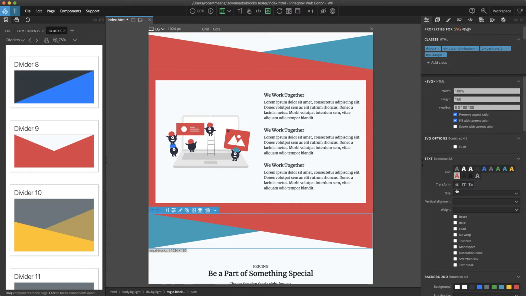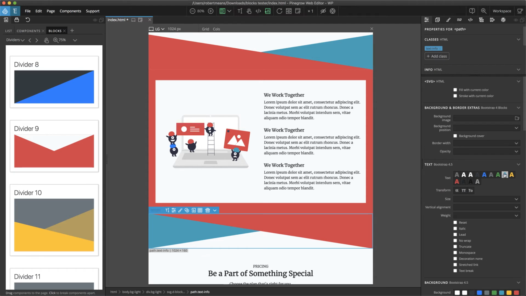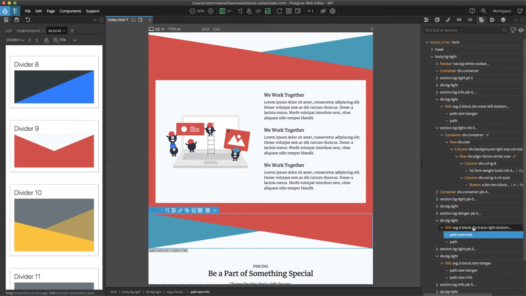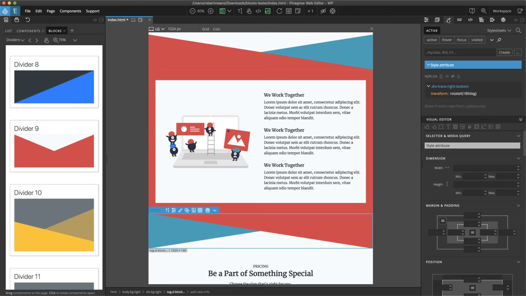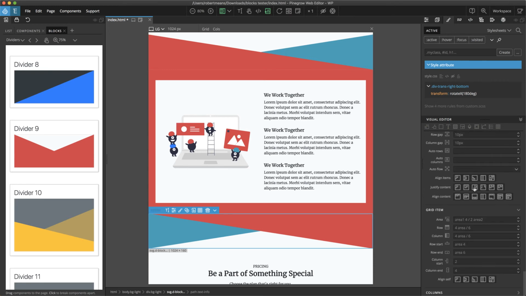So I look here, my text color is changed to red. That's this panel. My path color of one of the inside is changed to that blue color. And then in addition, on the main SVG, if we look at the Styles panel, I've actually got a transform going on.